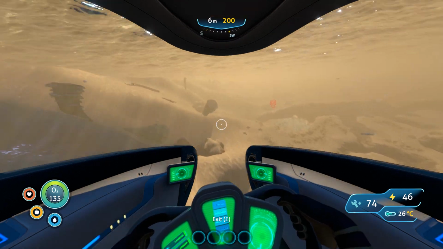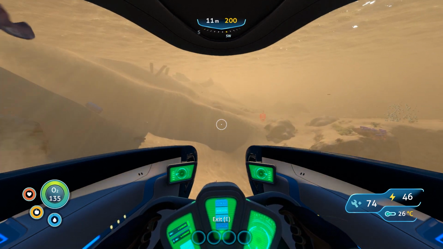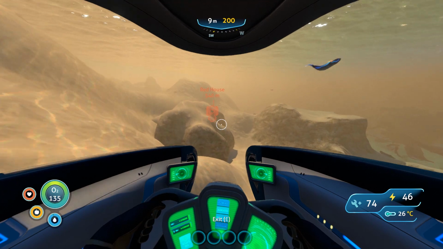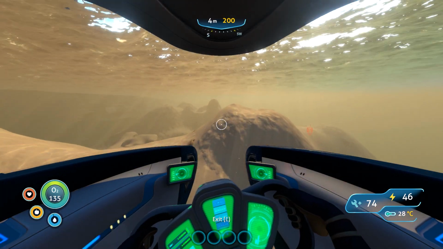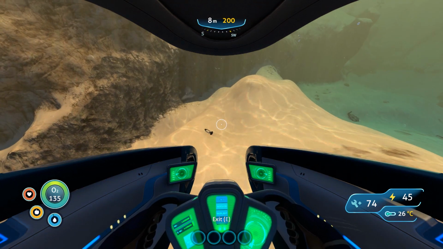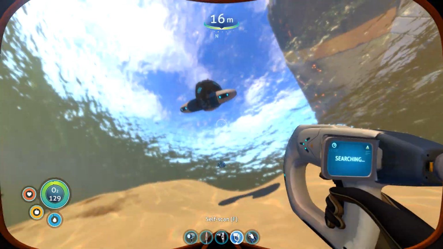Let's get a quick idea of where I am. Violent sand sharks are no problem. I actually don't think they pressed down hard enough to do any damage to my vehicle. Where am I in relation to it now? Here it is. So here's what's probably the kelp forest outside the... Oh, that looks important. Power transmitter. I think we already have that, whatever.